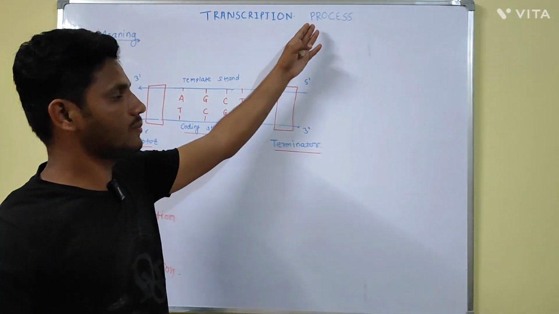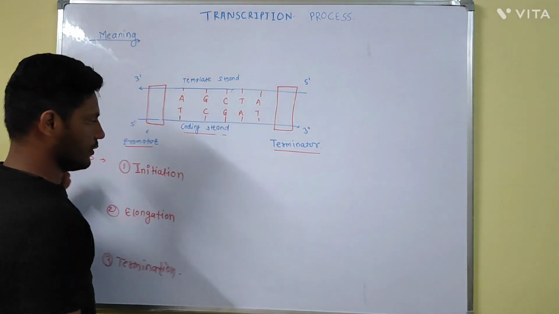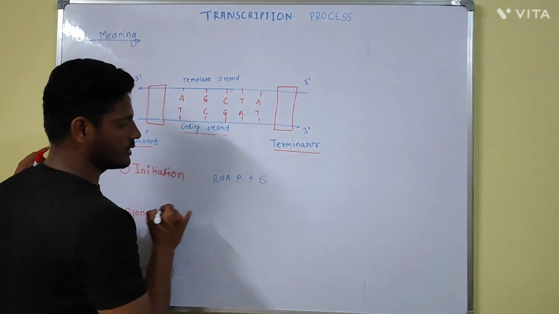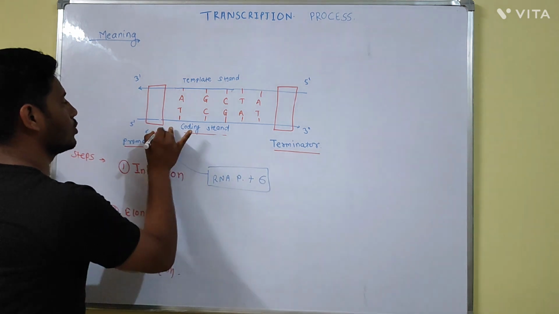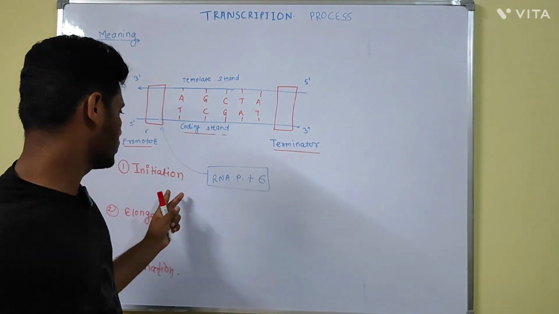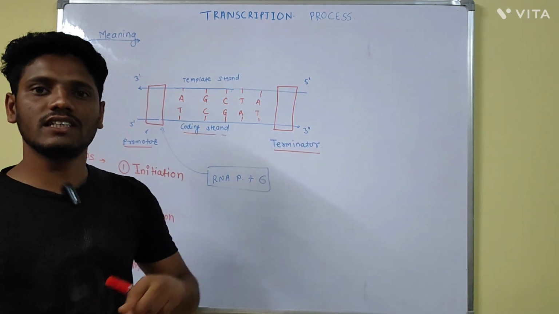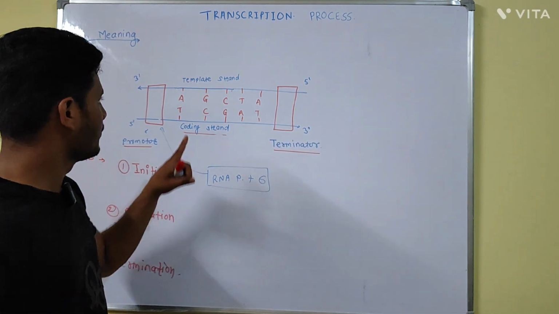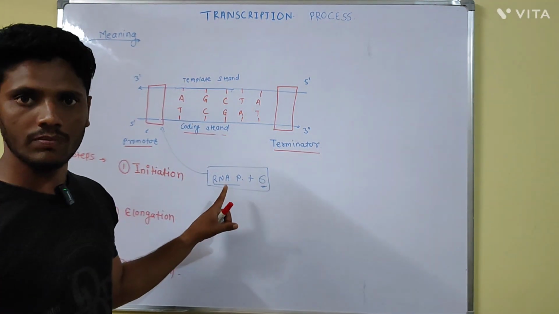First we will see the transcription process in case of the prokaryotes. The first step in the transcription process is initiation. It takes place with the help of the RNA polymerase enzyme plus the sigma factor. Now this RNA polymerase enzyme and the sigma factor will bind to the promoter region and initiate the process of transcription. Remember, in case of replication, the RNA primer initiates the process of replication and then DNA polymerase brings the complementary nucleotides. While in case of the transcription process, RNA polymerase itself, with the help of the sigma factor, initiates the process of transcription.